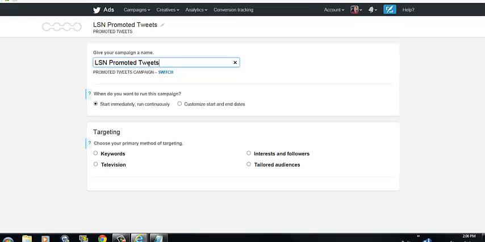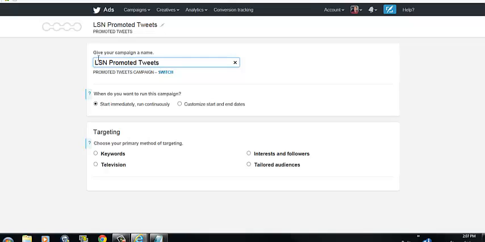Here's just a little tip, or at least this is what I do. I always make sure I put promoted tweets here, or if I'm doing a promoted account campaign, I would just put promoted account, okay, just so I can know the difference.